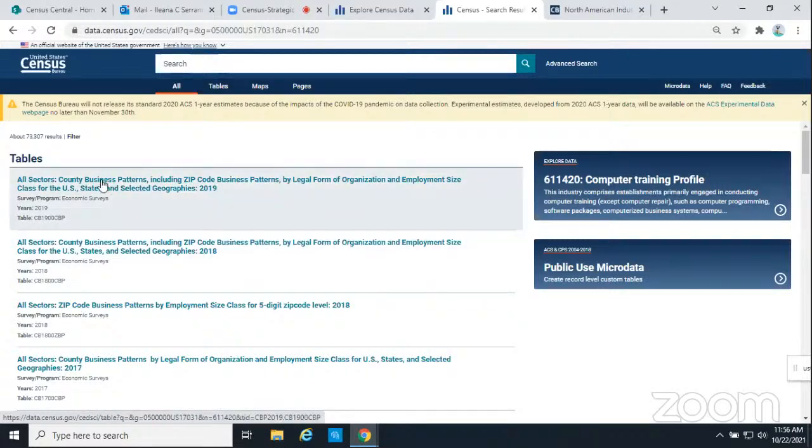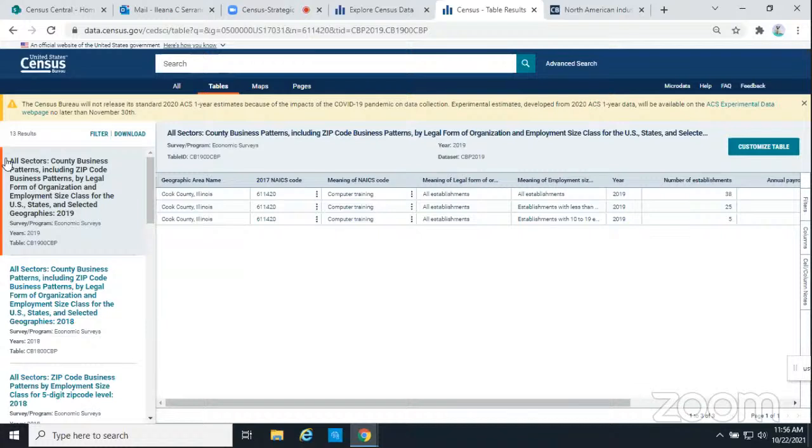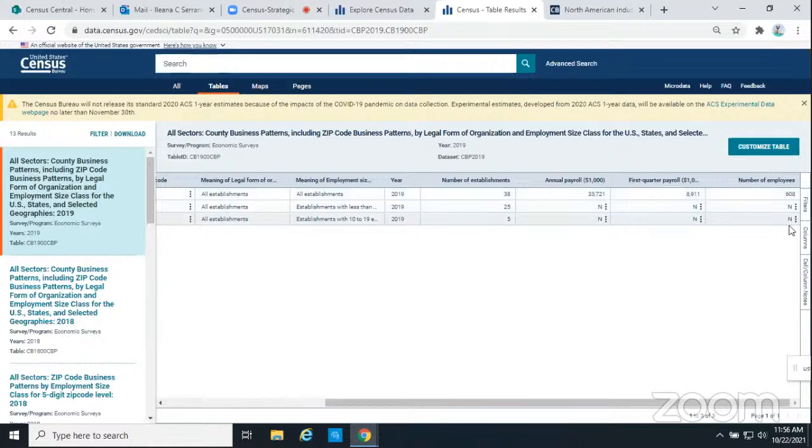Let's do County Business Patterns, because this is a very good survey. This collects the data on those establishments in a particular geography, and it gives you the number of those establishments in that geography, their first quarter payroll, and the number of employees.